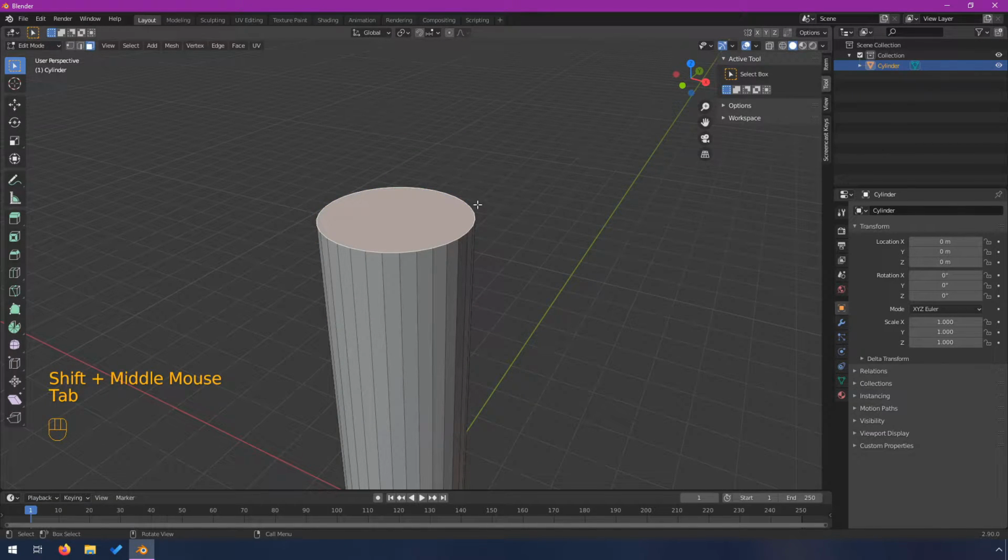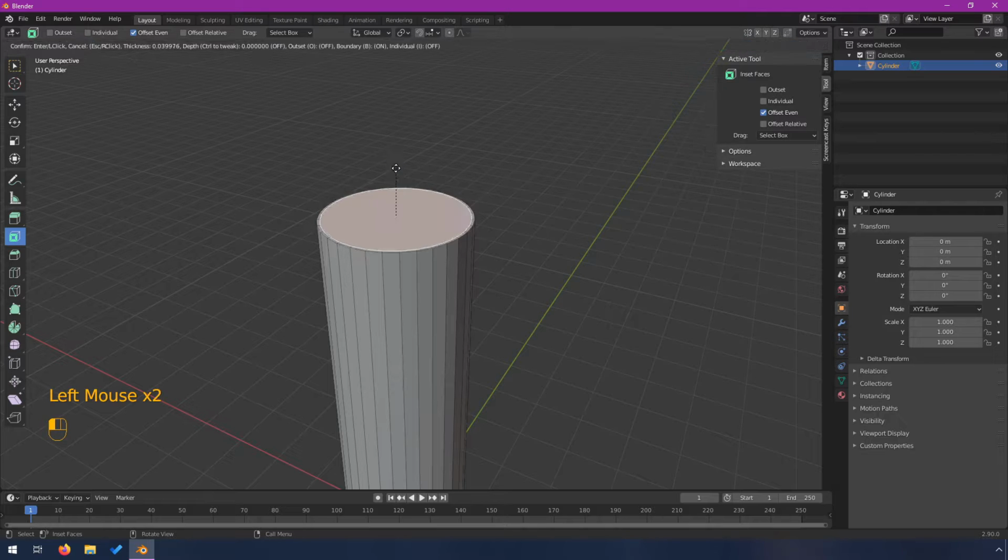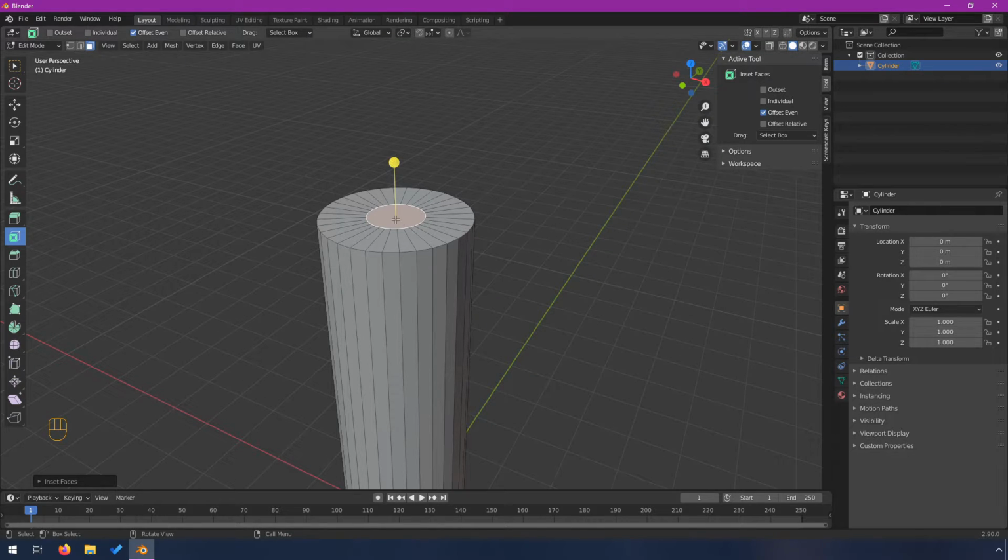And to do that, we learned in the last video that we can use the inset option, and I'll show you that using this right here. So I can inset it like that, maybe. That looks pretty good. And let's say we couldn't get that quite far enough in. We can always use the scale, so S, to scale it even further. So that's always helpful that you can keep going if that wasn't enough.